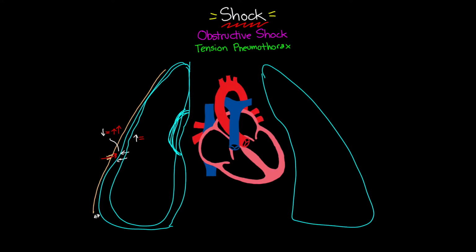Really what's going on in this process is that as the pressure builds up, we begin to see pressure exerted this way, and a few different things happen as a result. Part of it is that we're putting pressure on the vena cava, which causes it to narrow down and leads to a decrease in the return of blood to the right atrium, ultimately decreasing our preload and our cardiac output. In addition, the pressure is also pushing on the heart itself, which constricts the heart and can prevent both the filling and the contraction of the heart, again leading to a decrease in cardiac output and ultimately our shock state.